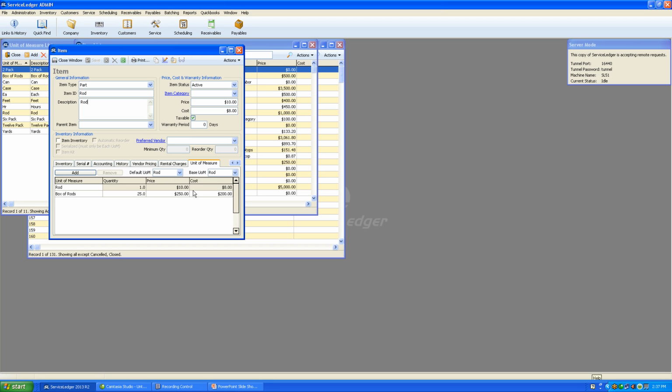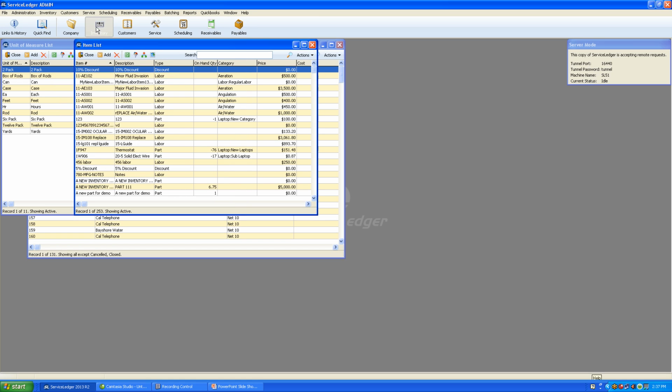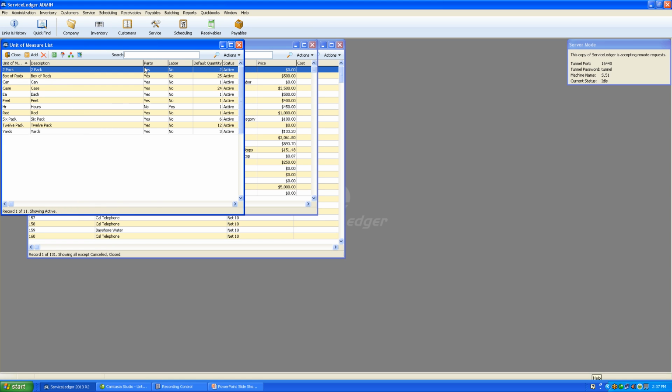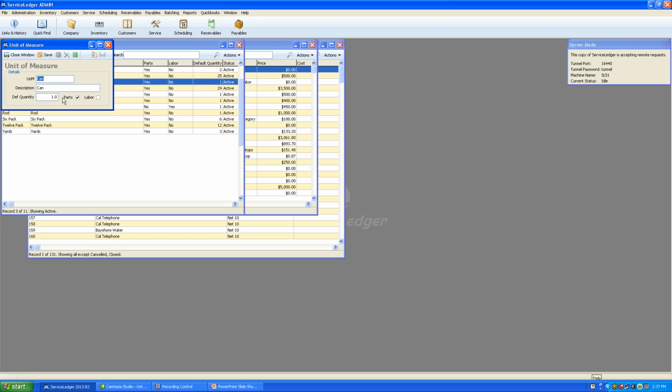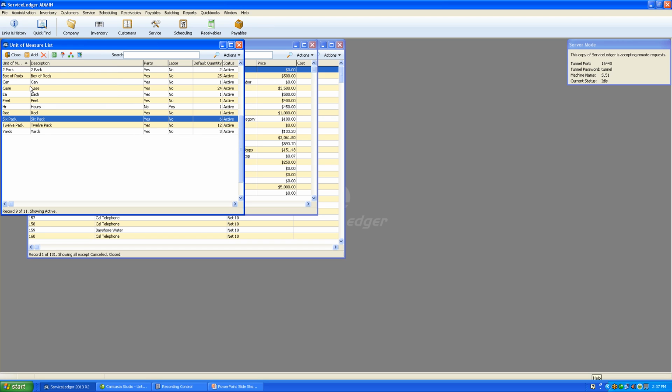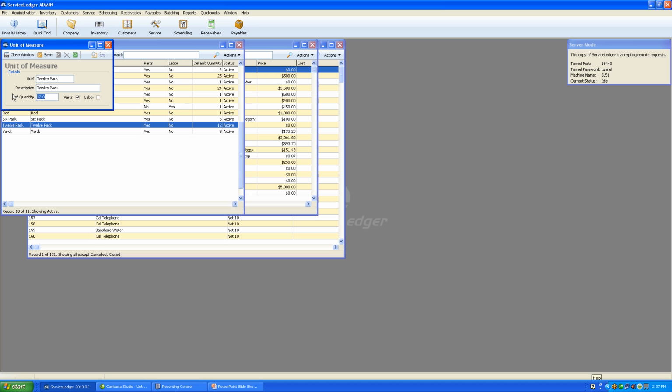So it's one of those features that I typically tell customers before you start going in and creating your unit of measurements, always sit down maybe with a pen and paper and think of the base unit of measurements and then work your way up. So, in the case of the cola, for example, my base was the can, and then I can build up to all the other increments and make sure that each of those increments has the defined quantity. So again, can is 1 can, 6-pack is going to be 6 cans, so I want to make sure I get those 6s in there. And then a 12-pack would be 12 cans. I want to make sure that those 12 get in there.